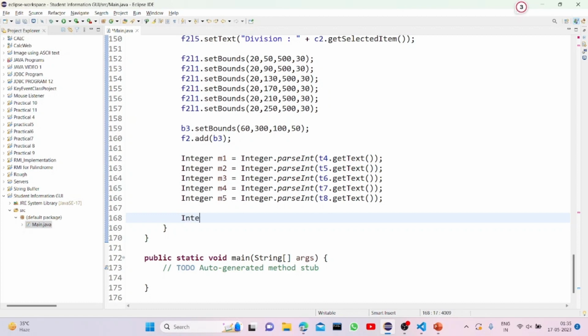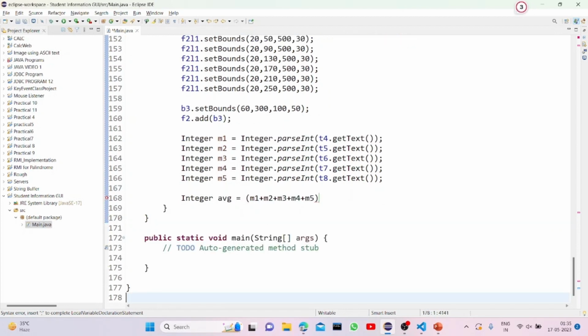Okay. Now another object of the wrapper class Integer, let's name it average, which will be nothing but m1 plus m2 plus m3 plus m4 plus m5, divided by 5.